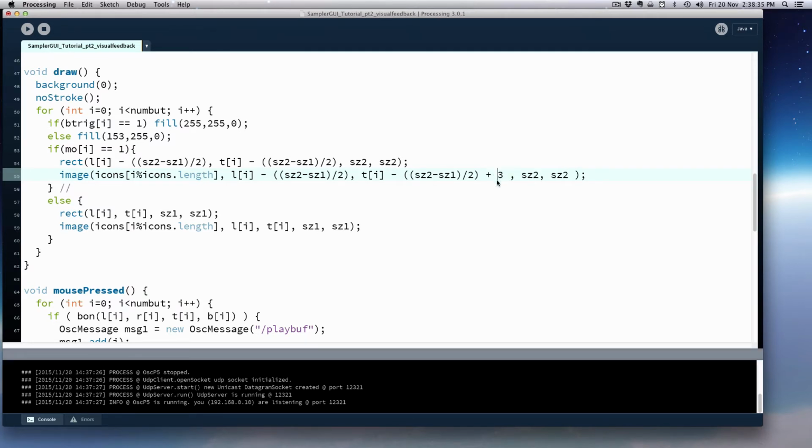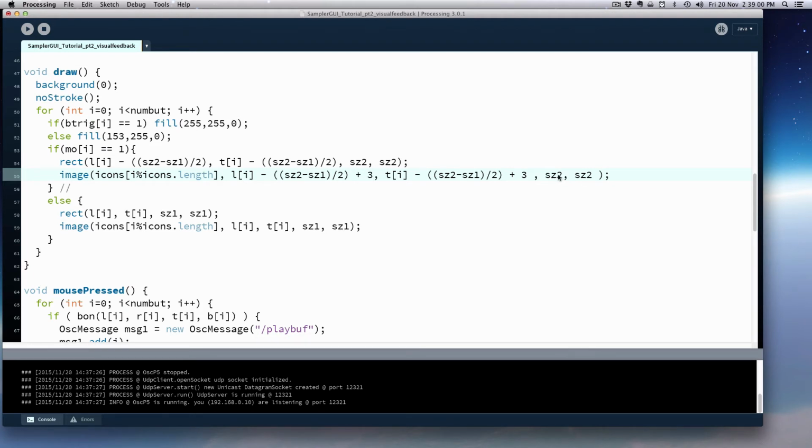So the X is going to be scooched to the right 3 pixels, and where's my Y now? I missed the Y. Sorry, this is the X. I didn't see that comma. So we'll scooch that over by 3 pixels, and we're going to do the same with the Y. We'll scooch it down by 3 pixels, okay?